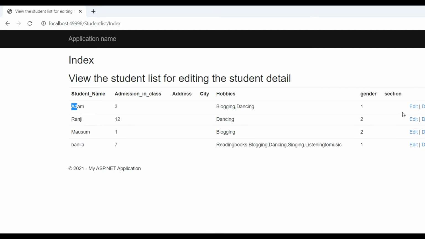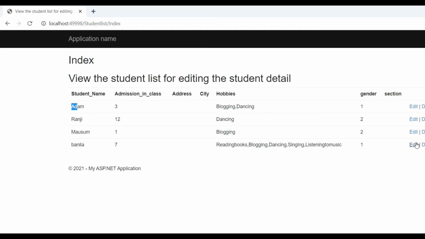So now I only have to look at the edit button. When you click on edit, it will go to the edit page, the edit view, and then show the data. First we see whether it is going or not. So click on edit. In the bottom you can see edit/1, edit/2, edit/3 and edit/4.